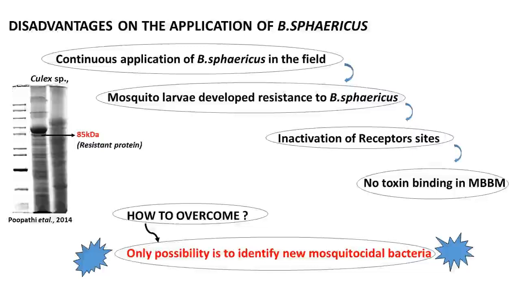So the toxins are released along with the food materials that are excreted from the mosquito larvae. That is why the mosquitoes flourish very happily in aquatic systems. I studied one resistance protein, called the 85 kDa protein, which is a responsible factor showing resistance against the mosquito bacteria. So whatever we apply, Bacillus sphaericus and BTI, there is a timely requirement to search for an alternative biopesticide, an alternative mosquitocide, in the environment.